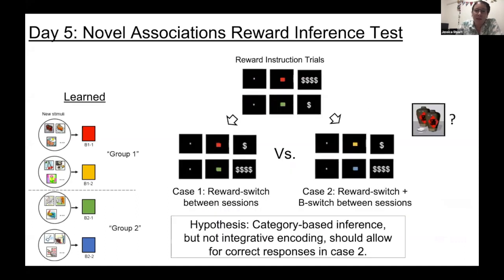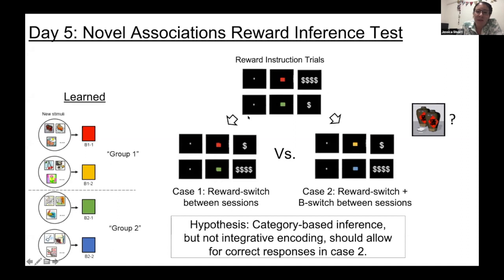So take this example here, where at the end, they're going to see this stimulus on the right-hand side that looks like some sake things. And so in the reward instructions in the first session, they might be instructed that the red B is related to big reward and the green B is related to small reward. And in this case, when they see the sake things, they can say, okay, I've directly seen this with the red B, so I can therefore use this to infer that it's related to large reward.